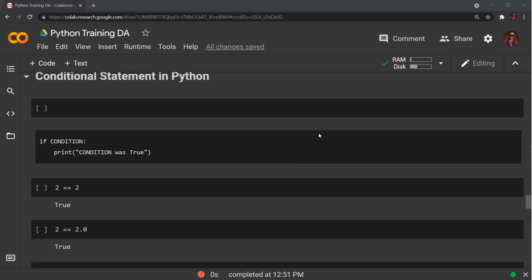Okay, so conditional statements in Python. Basically, conditional statements means that you want to do something based on a particular condition. These concepts are basically the same across the board. If you find yourself in JavaScript, Java, or C# tomorrow, the concept remains the same. The only difference is how you write them, all right? So I write JavaScript too. It's just the way you write them that differs, okay?